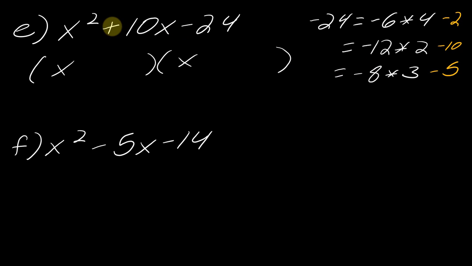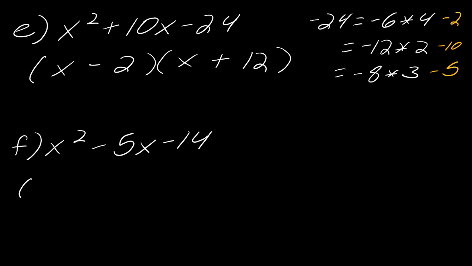And then I can see, well, what I need is positive 10. This pair gave me negative 10, so if I just invert which one's positive and negative, that will get me the number that I need. So the way that this factors is minus 2 and plus 12. And so let's see, x times x is x squared. Negative 2 times 12 is negative 24, and then negative 2x plus 12x is 10x. So we're good to go.